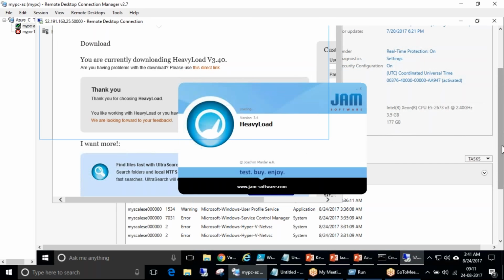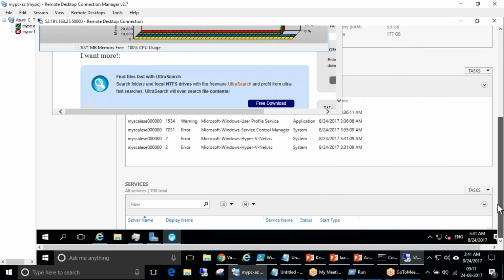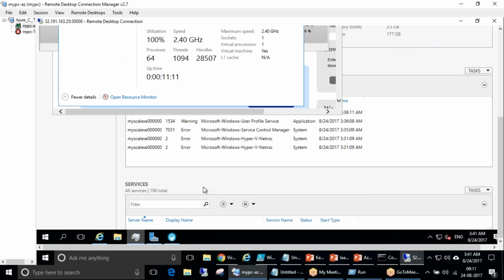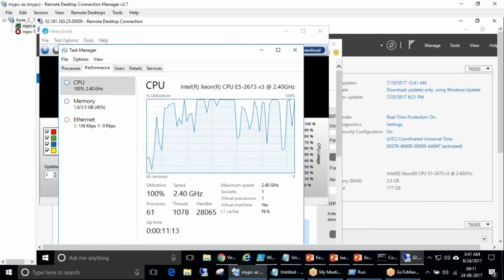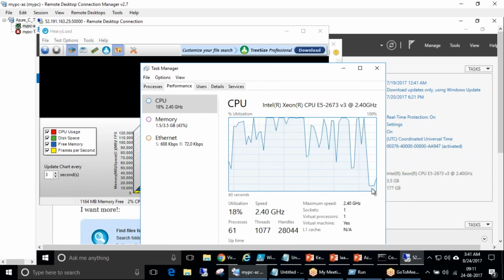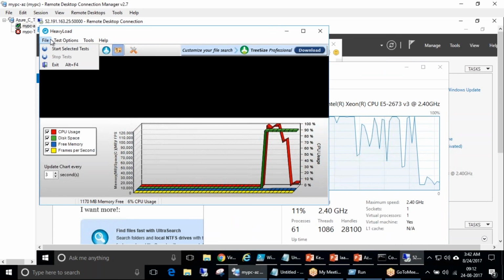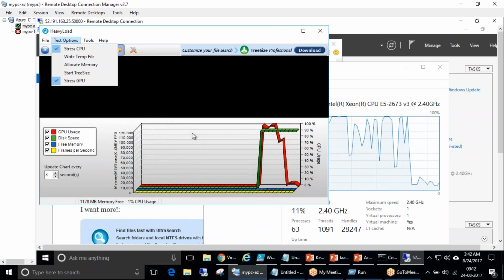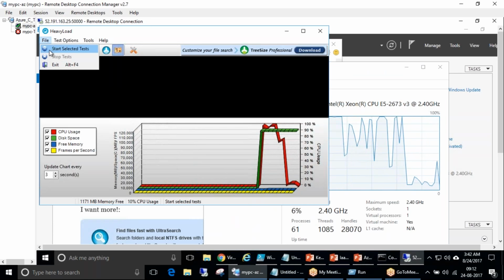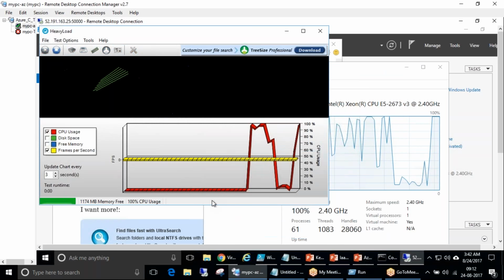So this can be CPU based. This tool actually works on memory and disk utilization, and even on CPU. Say for example, in this case, this is not continuously going up and down, sometimes it's down, sometimes it's up. If I want to put more stress on just the CPU, I can go here and start stress. This part is just for the GPU, you can ignore this area.